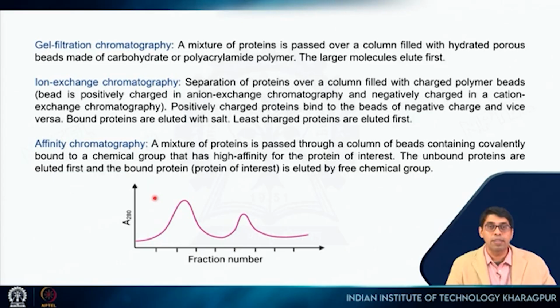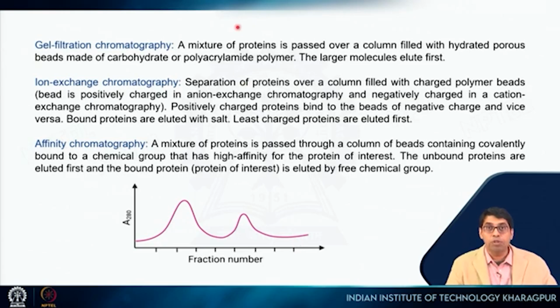So, again in this case, let us say we have a mixture of proteins. Now, your protein of interest has, let us say at pH 8, a highly negative charge, right. So, you will pass it through an anion exchange column. The negatively charged protein will stick to it. Now, there will be other proteins which will be positively charged, so they will elute out first. Then there will be proteins which will not have that much negative charge because of their pI, so they will also elute out at different positions. And then finally, when you increase the salt concentration, your protein will come out, right. So, you can separate your protein from all other proteins.